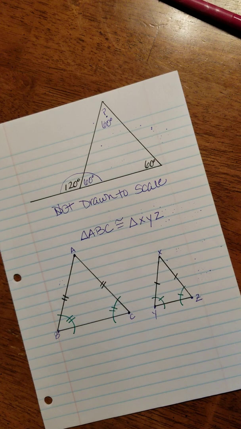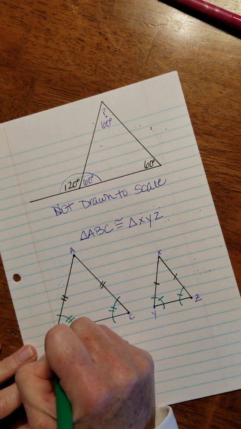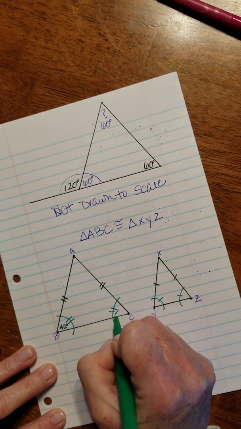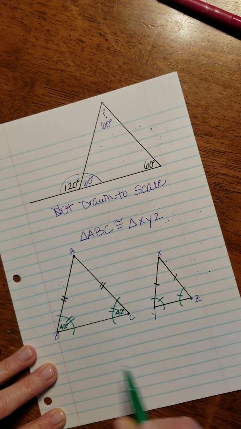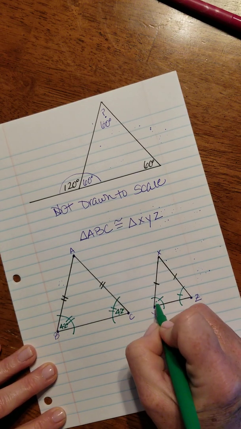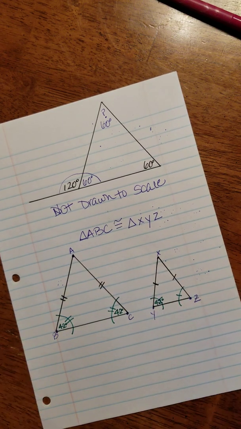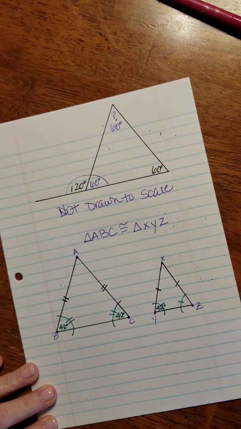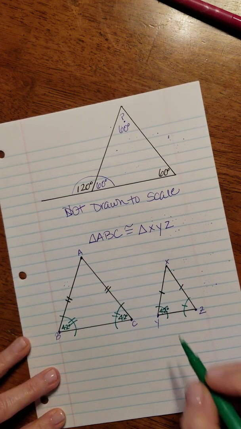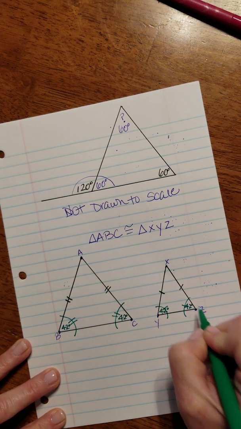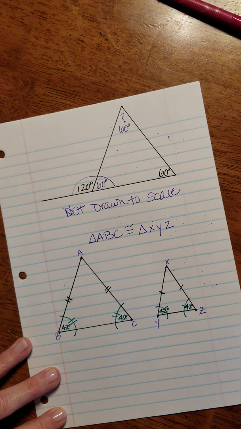So, if I told you that this angle was 42 degrees, we would also have to know that this angle is 42 degrees. And because this angle B is corresponding with angle Y, this would also have to be 42 degrees. This is just a dilation, okay? Remember that angles don't change, just the side lengths change in a dilation. And since they're similar, we know that the angle measures have to be the same, okay? So now the question is, well, what's this angle?